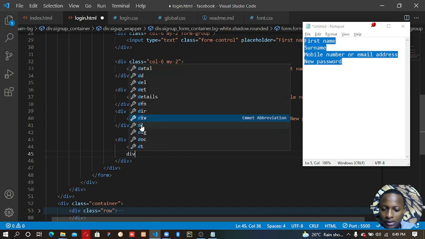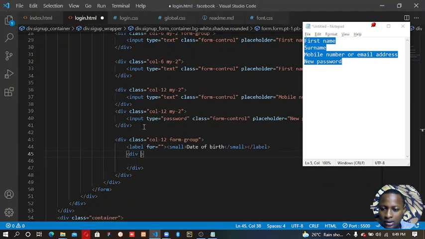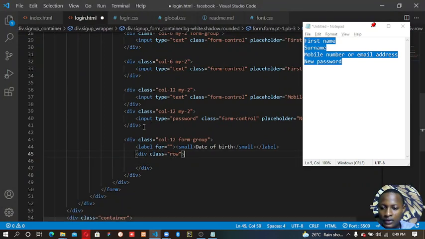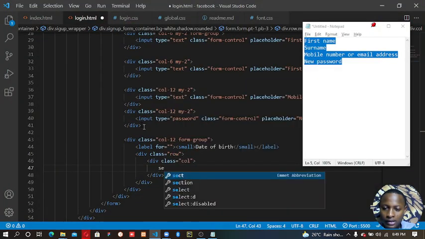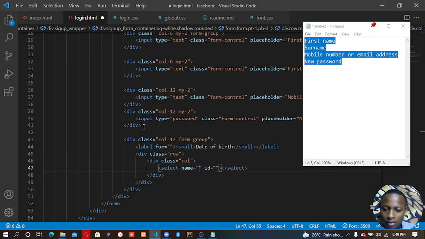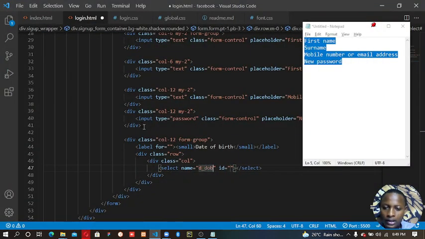We'll have a div that is actually class of row. So we'll have a column that is a select tag. So the name will be, let's go ADOB.